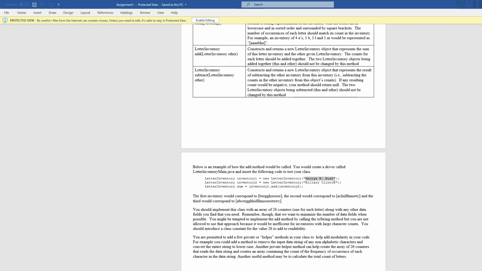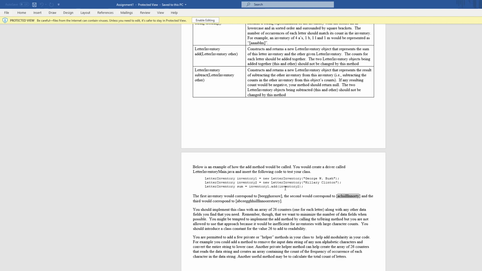So George W. Bush, which is the first letter inventory 1, and then inventory 2 is Hillary Clinton. So you're creating a new object that's letter inventory sum, and you're taking letter inventory 1, you're using its .add method, and you're passing a letter inventory 2.